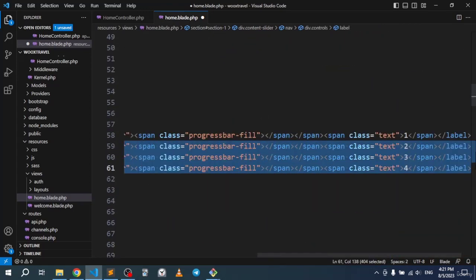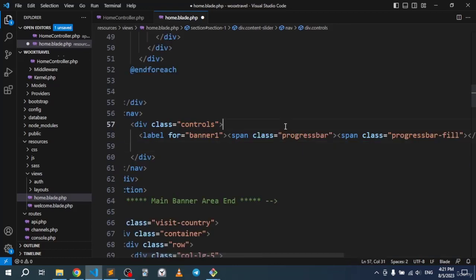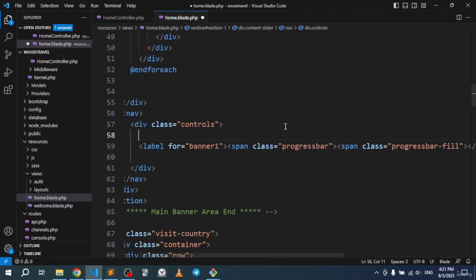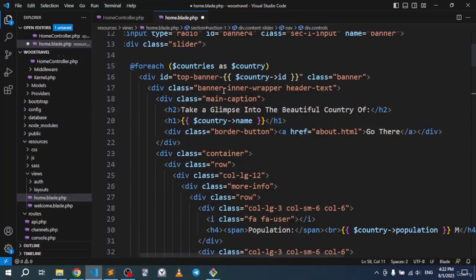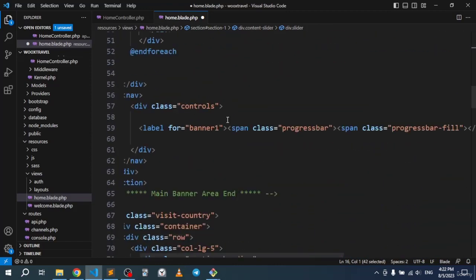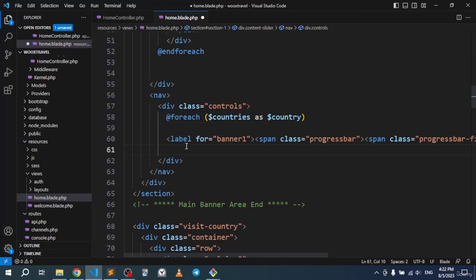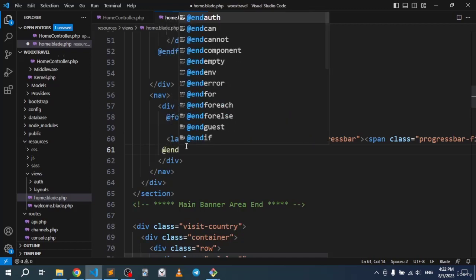So let me remove those labels, and let me go right there, and I want to also do my for each. Let me see. So I want to go at this part and paste this in, and I'm going to do for each.